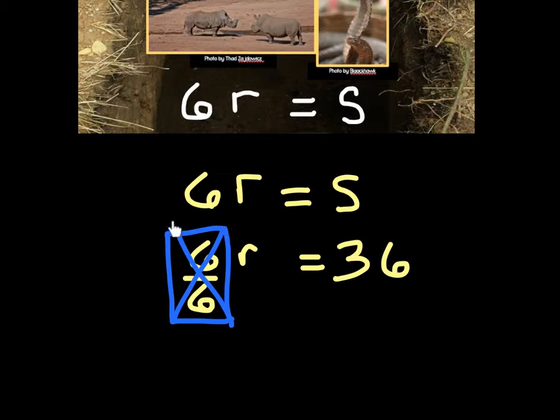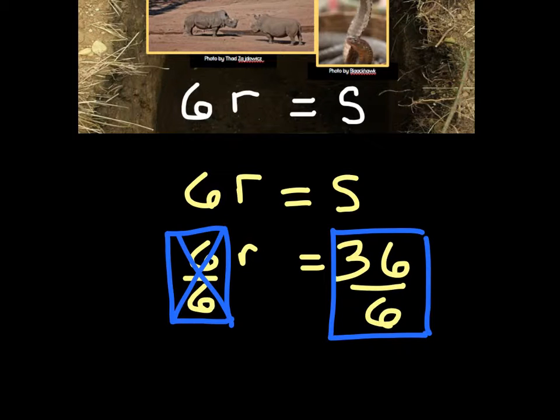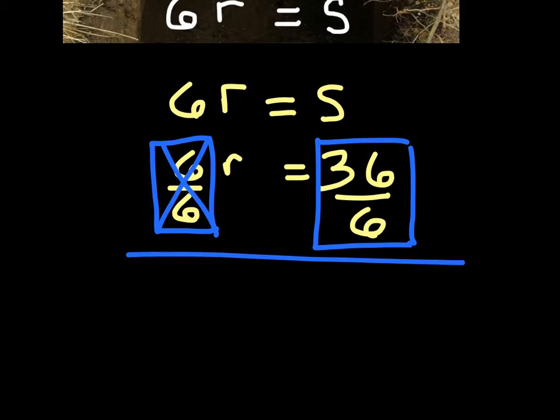And then with the box method, whatever I box and do on one side of the equal sign, I must do on the other side as well. So I'm going to divide by 6 right here, right? And now I'm ready to just drop down the equation. And on this side of the equal sign, all I have is the R. So R is here. And then drop my equal sign. And 36 divided by 6 will give me 6 right here. And there are 6 rhinos, right?